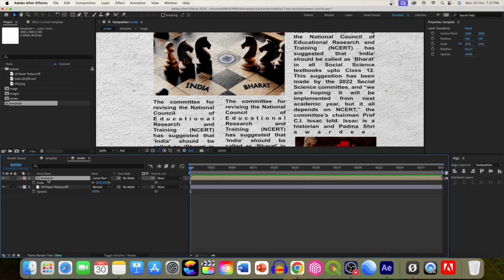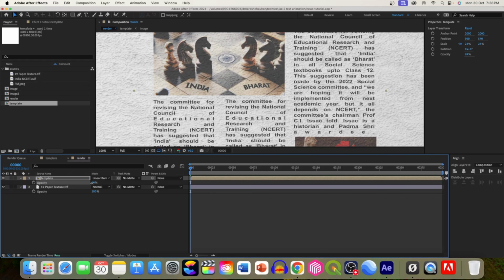Select the template, hit T and reduce the opacity to something around 60% or 65%. Another important thing you can do here is change the texture of this newspaper.